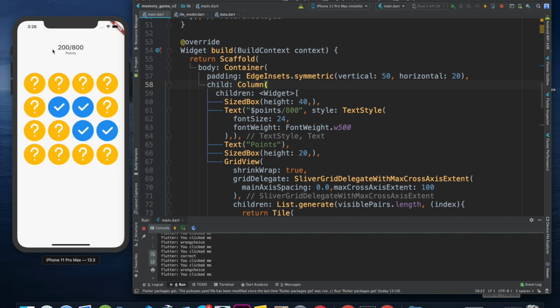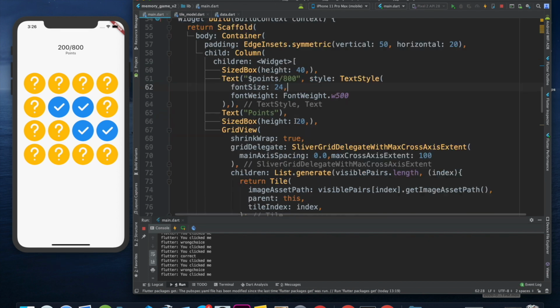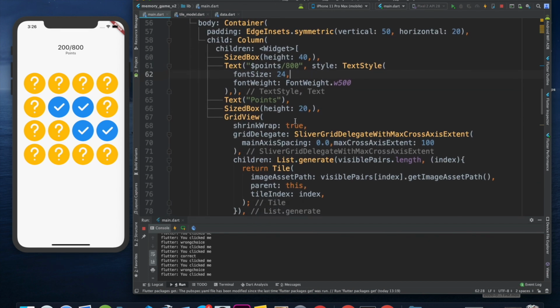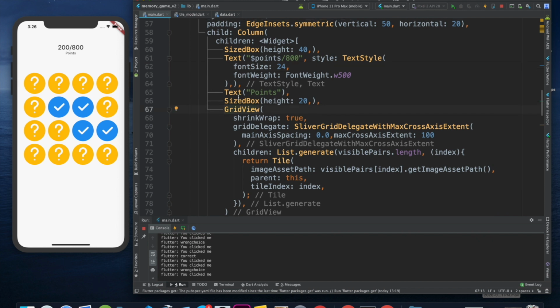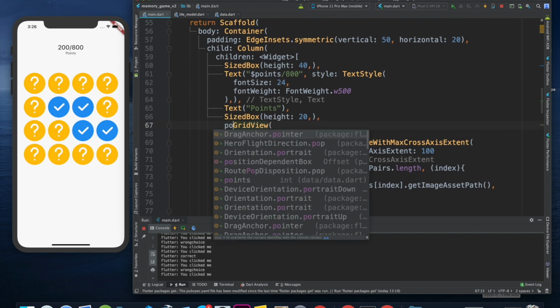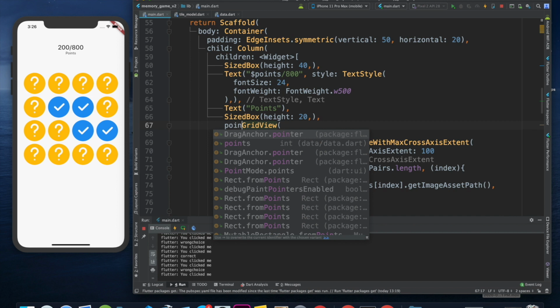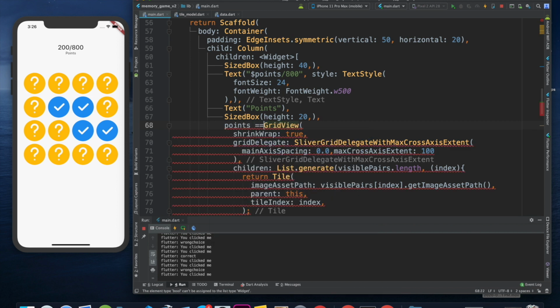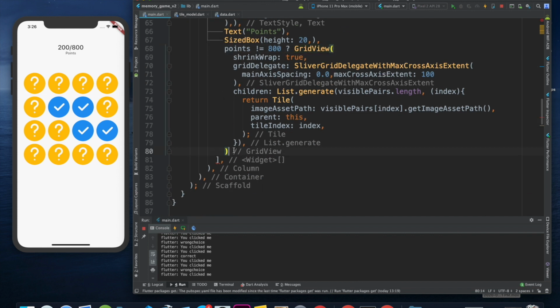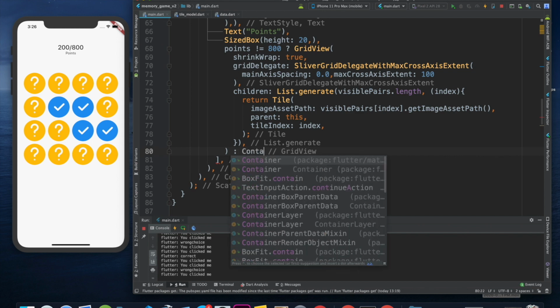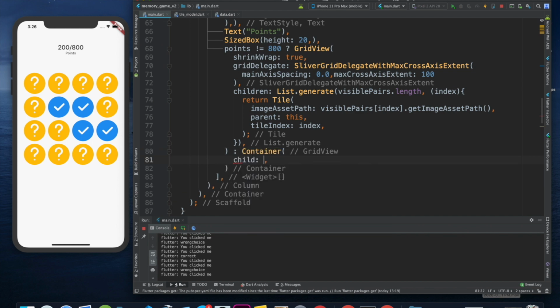What we want is, when the 800 points are completed, we should just show a button which is going to say replay. How we are going to achieve this is by having a condition over here: if points is not equal to 800, then show the grid view, or else show a container which is going to have a child of text, and that should be written replay.